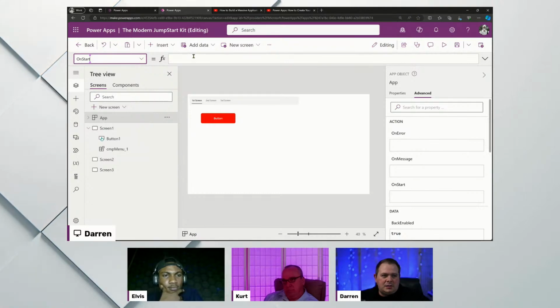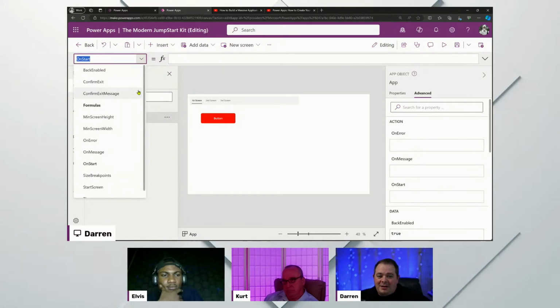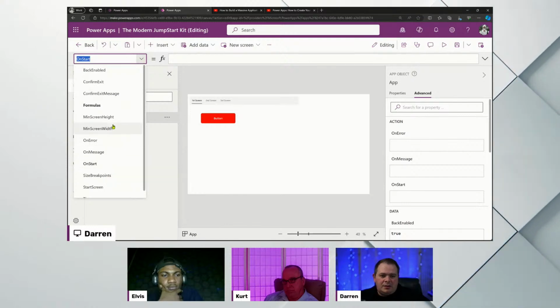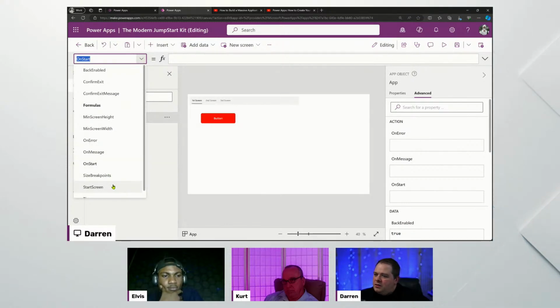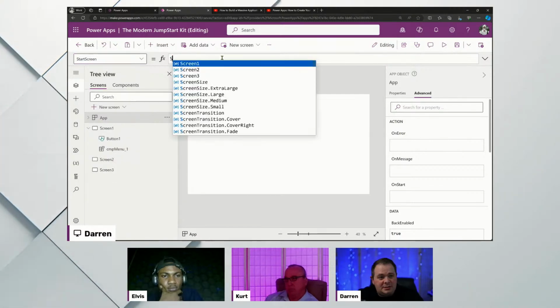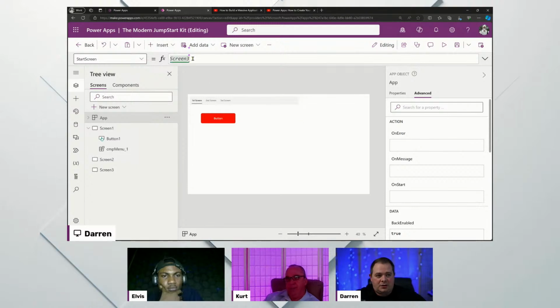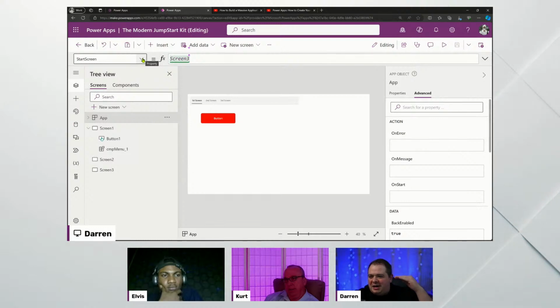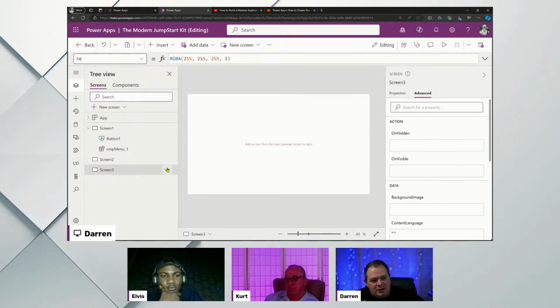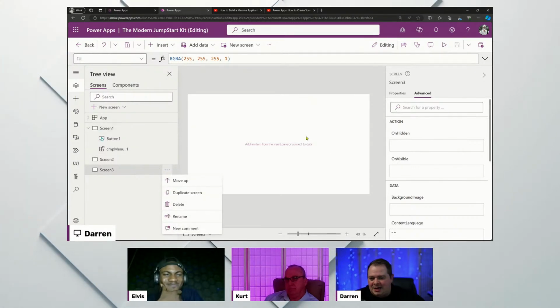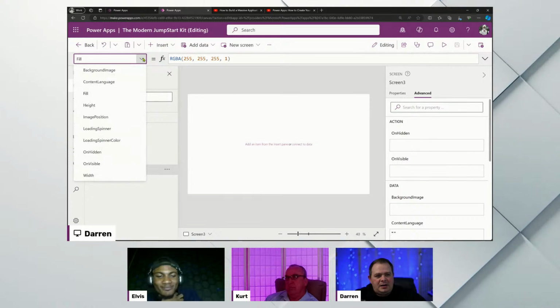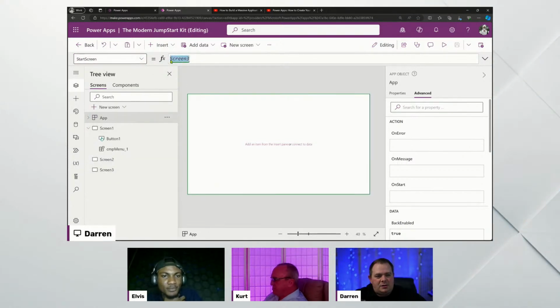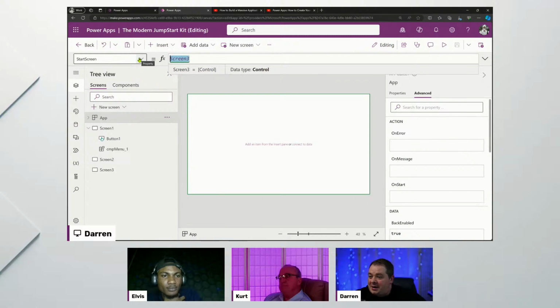So we've got on start. And whenever they introduced this new property that always pops up first now, the start screen, all of a sudden everybody's talking about imperative versus declarative. With start screen, you just want to give it a start screen. Let's say we want screen 3 to be the very first screen. Before they created this, we would have an on start and put a navigate at the end of on start to go to screen 3. Or you take screen 3 and move it up to the top one. So they created this as a new way of doing this. And this imperative versus declarative was all the rage back then.